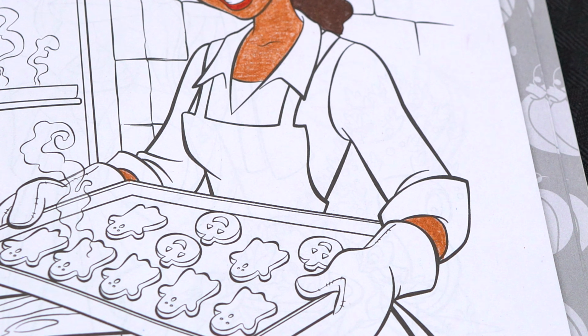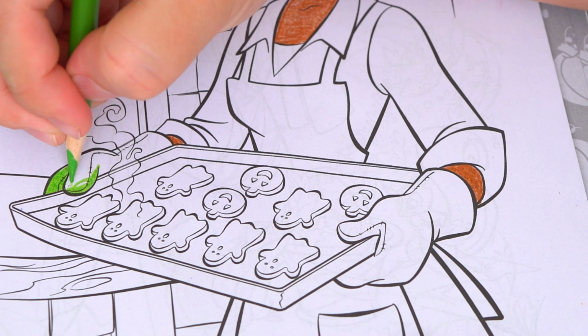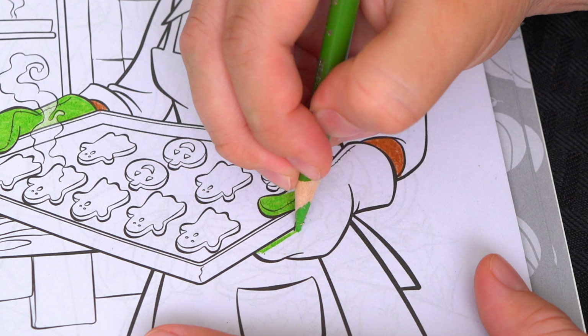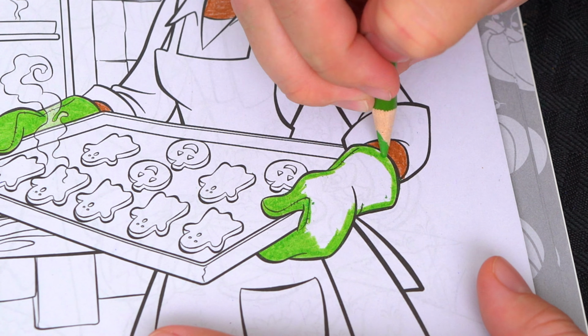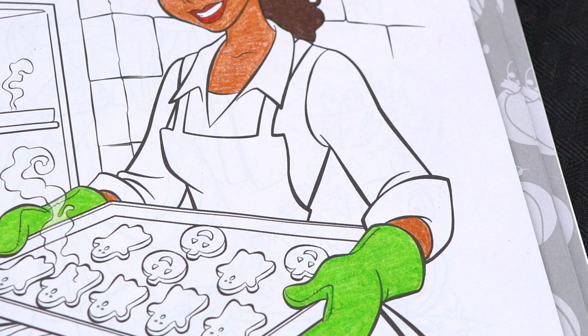Okay, and now let's color in Tiana's outfit. Let's color in her oven mitts green. And let's color her dress in yellow with a white apron on the front.